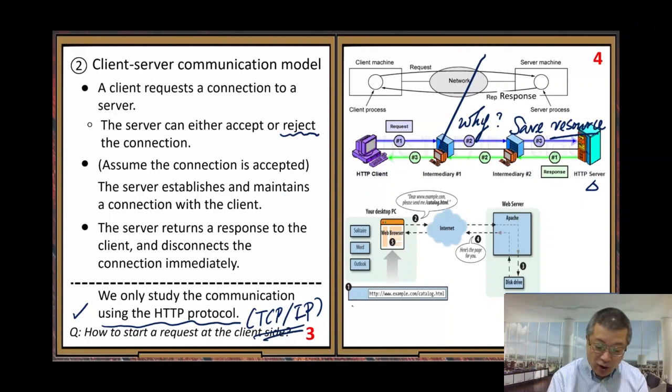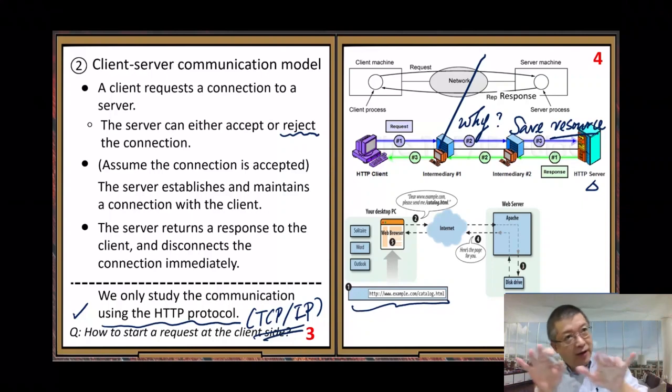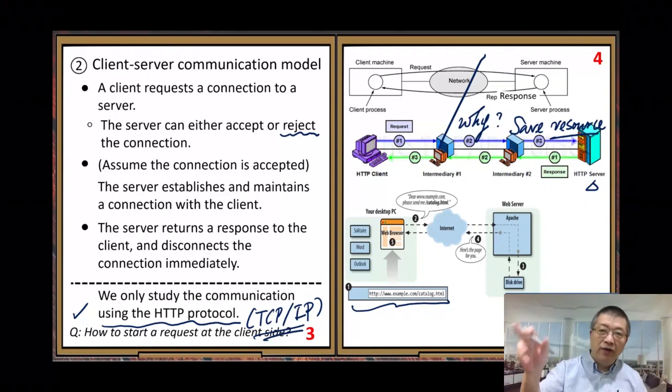Look here, step one. In a web browser, a user just types a URL for one particular server. Then you hit enter, then the browser will send a request to that server.